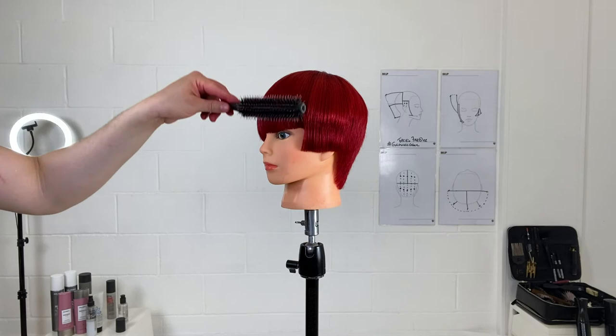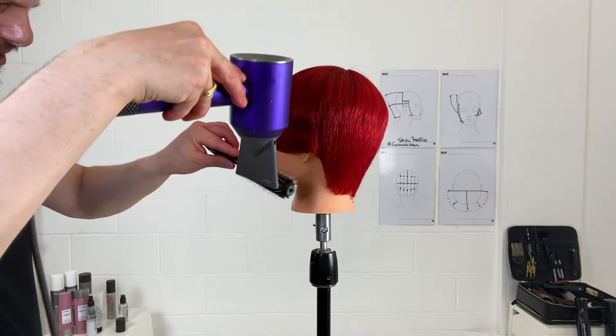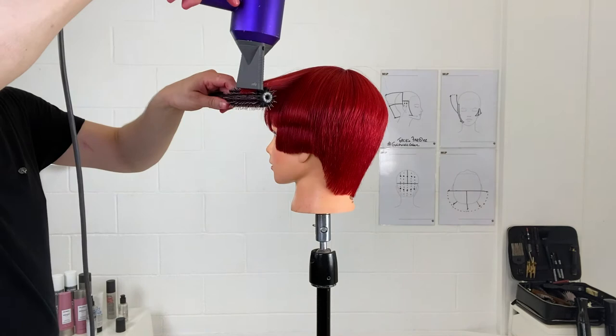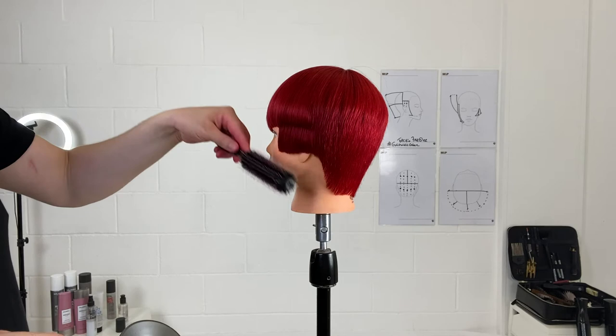Now, same for here, it was a little bit too straight. So I'm going to go back. And finally, this area here on the side needs a bit more softening with the blow dryer. And I think after that, we should be ready for the outline. Perfect.